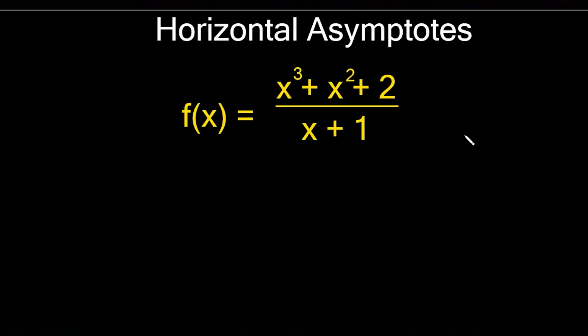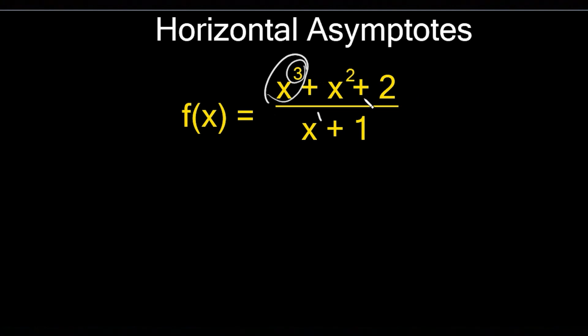So here's our first example here, and you can see that the degree on my numerator is greater than the degree on my denominator. On my numerator, I have a degree of 3, and on my denominator, I have a degree of 1, okay? Also, quick note, make sure you are checking the order, because sometimes they may write these out of order. Just because you have your first term here, that doesn't mean that's always going to be your highest degree. This one happened to be, but sometimes they may write it out of order, so you have to actually check the exponent values. Don't just look blindly at the first term and think that's going to be your highest degree. You have to check all of them.